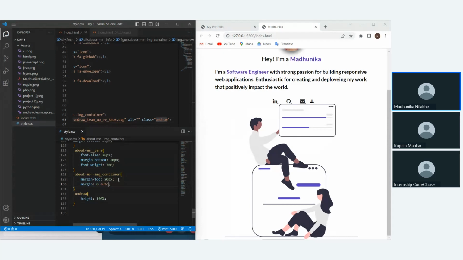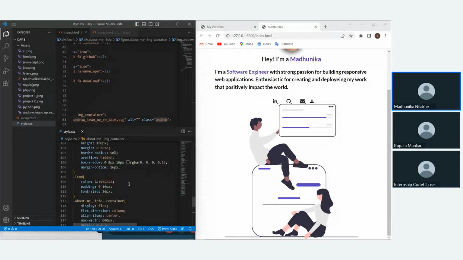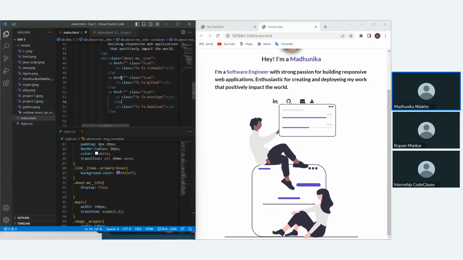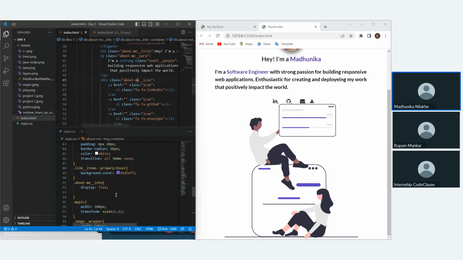Okay, and now the division of icons. What is the icon division? The division of icons has the about me icon class.